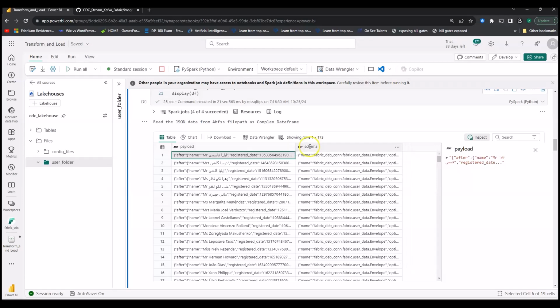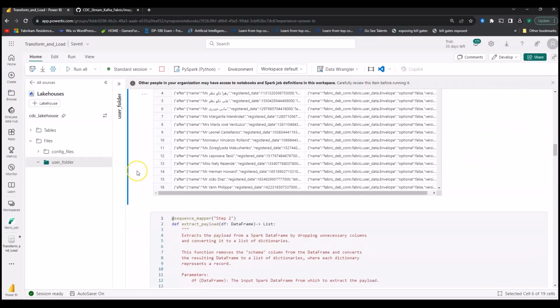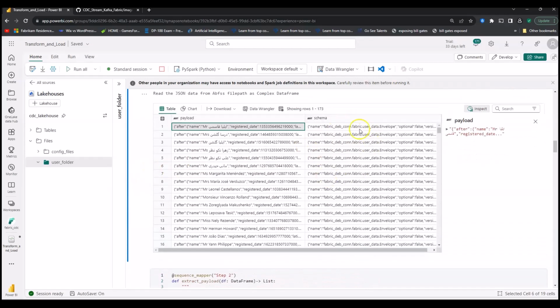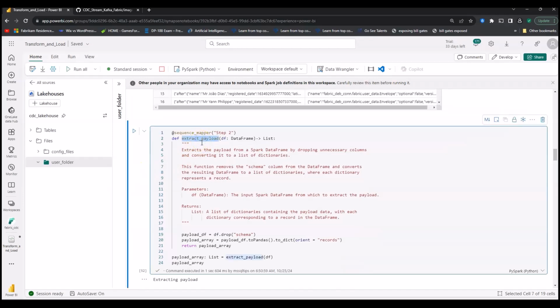And then you can also look at the schema, and you see that there isn't much we need here. I don't think we even need anything here at all. It's just the metadata, right? So we can just drop this schema column and make use of just this payload, which is exactly what we do in the next step, which is to extract the payload, right, by dropping the schema, right?